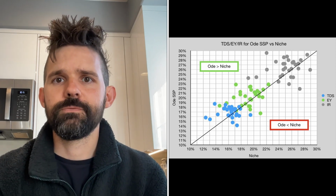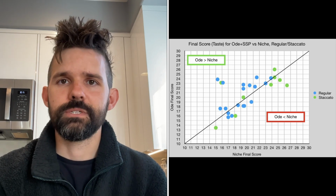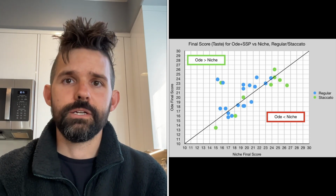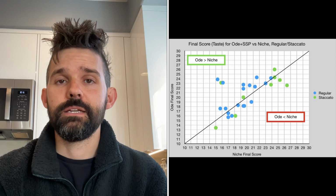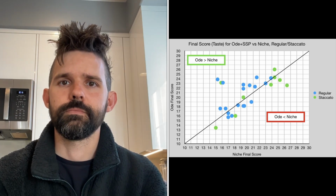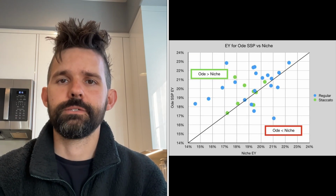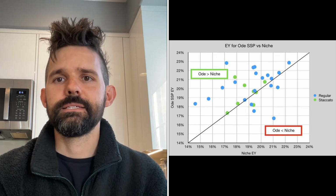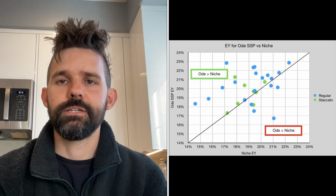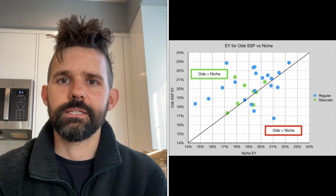I broke this down further by regular shots, or in this case, staccato tamped shots, but no sifting was used, and then a staccato shot, which used 3 sifted layers. I had 20 regular shot pairs and 9 staccato shot pairs. Again, I didn't see a big difference in taste. Extraction yield seemed slightly higher, but I couldn't taste it in the cup.